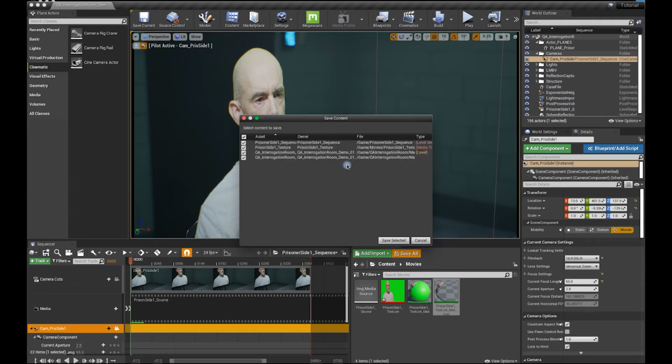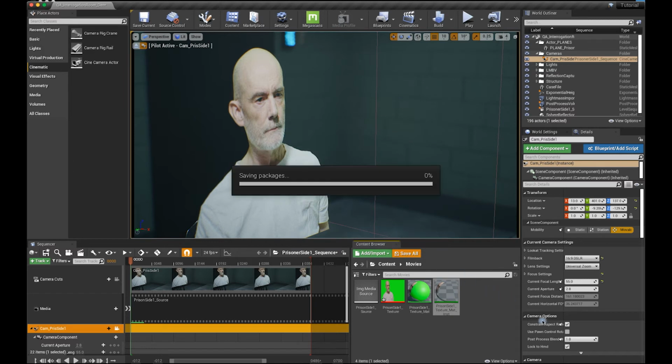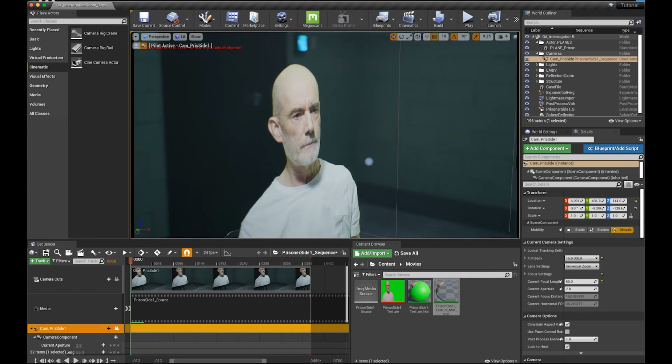Please remember to save regularly. And I'll just pause this whilst it's saving. Okay, everything's saved. The current angle I'm at, I want to get into a slightly better position, so I'm viewing through the camera. Remember, any movements I make with my mouse within here will move the camera, so I'm going to just subtly move that.